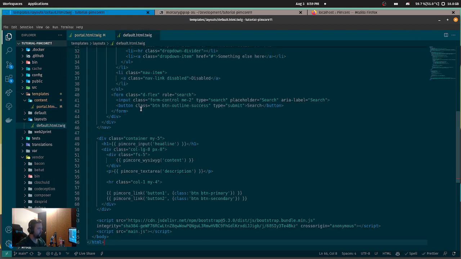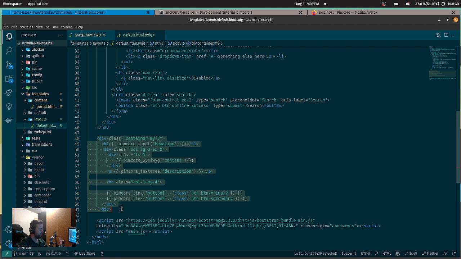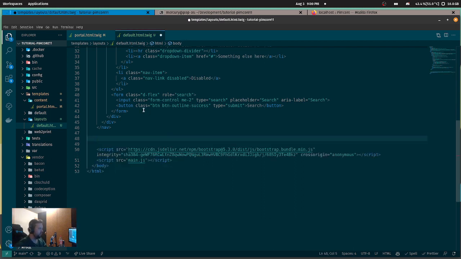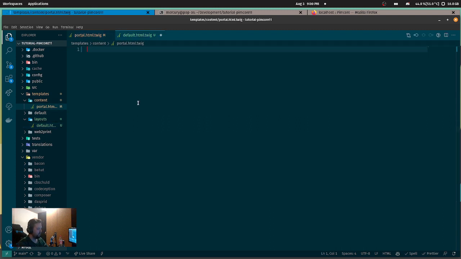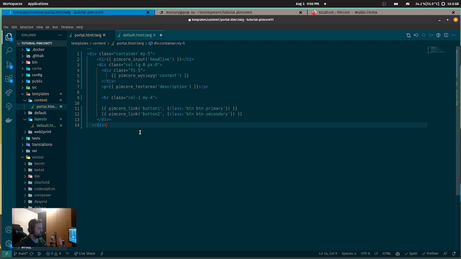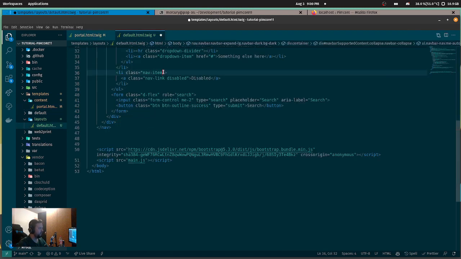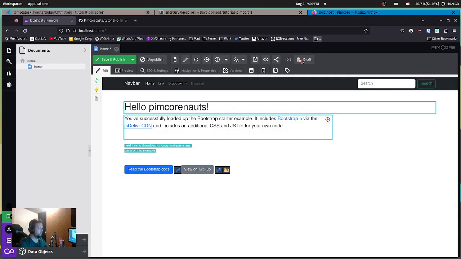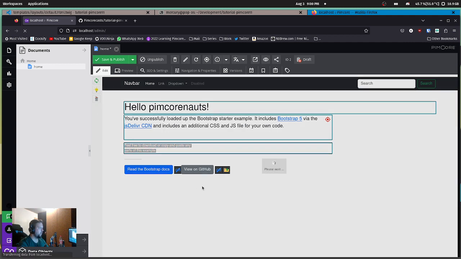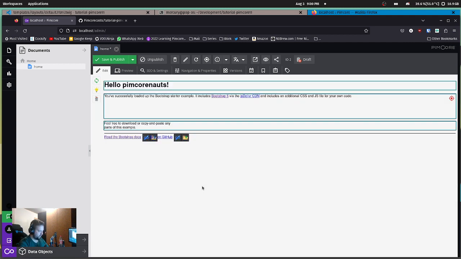Here I'm gonna paste all of it inside, and the only thing that we are gonna need in our portal template is this part here, since everything else should be the same on every page. Let's insert this here, save everything and reload the page. And all our styling is gone and we only have our inputs.